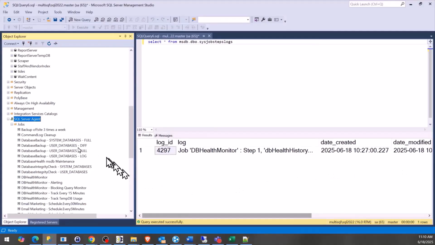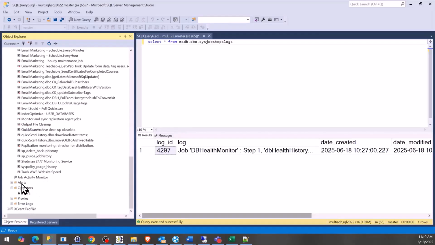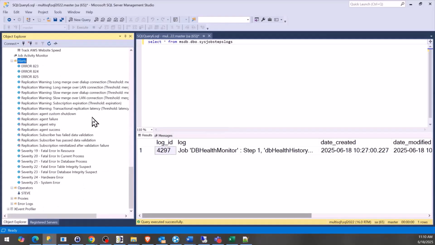The other thing that we like to set up with a SQL Server agent is also alerts down here, where we have alerts for error 823, 824, and 825, and severity level 19 through 25. Now, error 823, 24, and 25 generally are errors that if you see these, there's probably something really horribly going wrong with your I/O on your system.